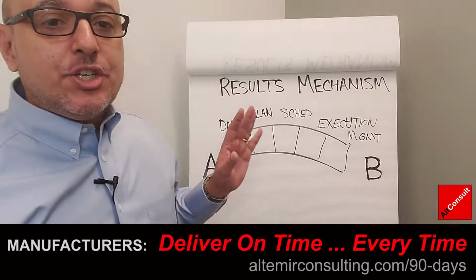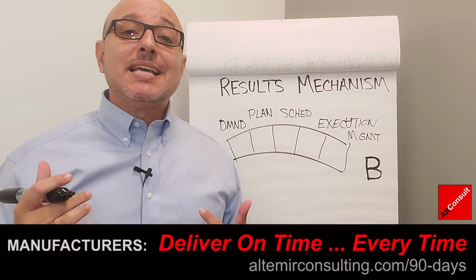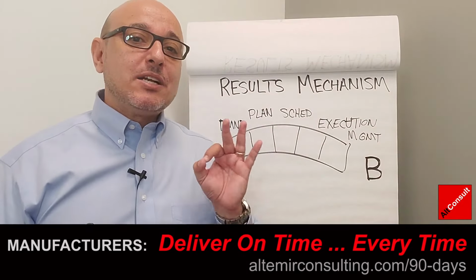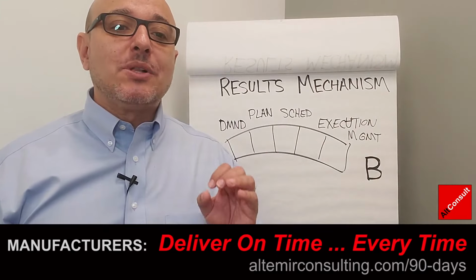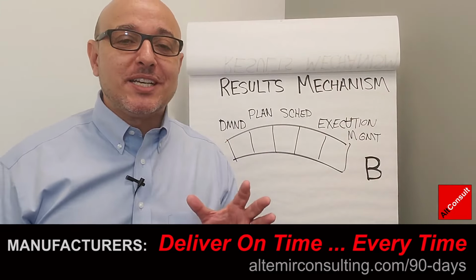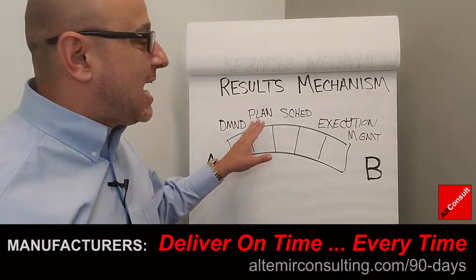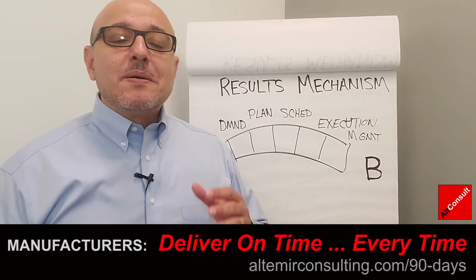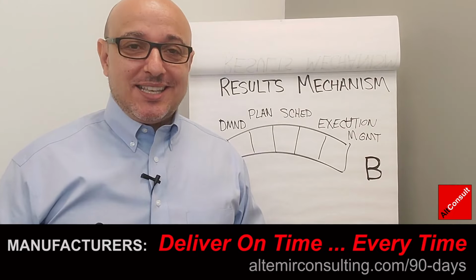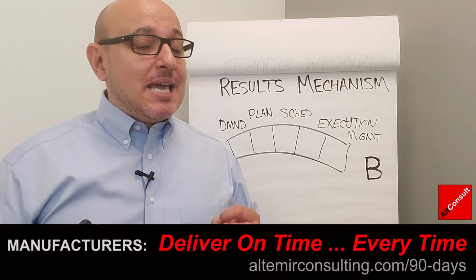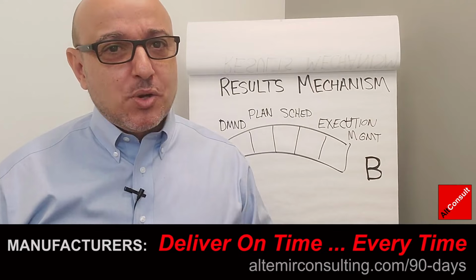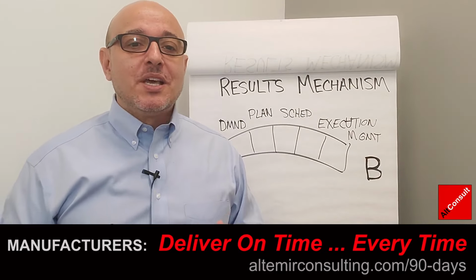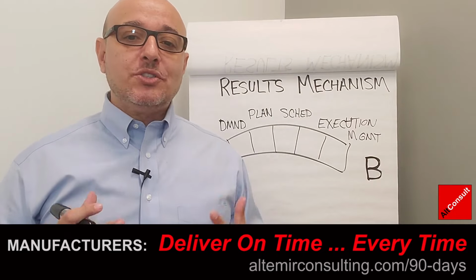Now we can get you across this bridge in the next 90 days because we won't have to boil the ocean to do it. We'll be making relatively small changes that will have disproportionately large benefits, and we're going to be making those changes at key pressure points along this bridge. Now your competitors aren't doing this. They don't know about it, and they don't have the expertise to really pull it off, and more importantly, they don't have the management wherewithal to establish this kind of control system.